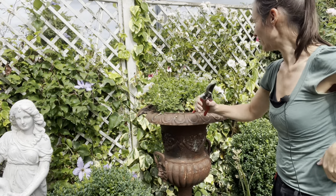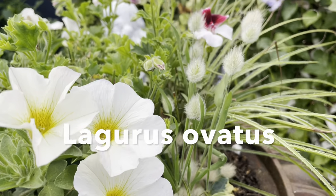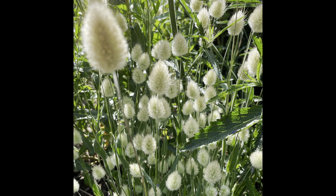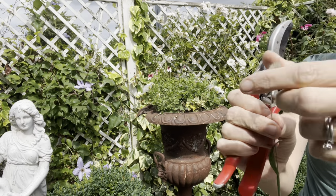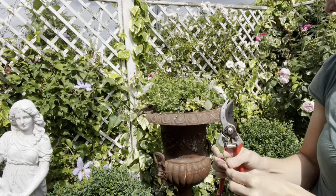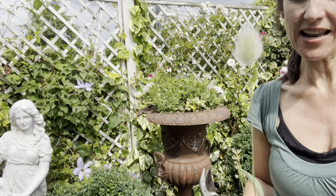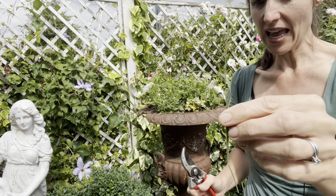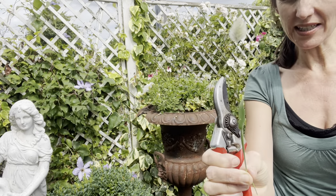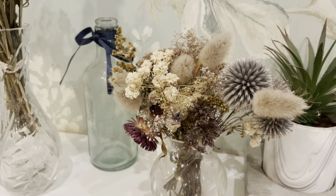In this container I've got Lagurus ovatus, or bunny tail grass, for obvious reasons - it's got this very fluffy little tail. We use this in flower arrangements too. I learned from 'Blooming Grey,' another YouTube channel by a florist, that you can also get hare's tail grass, which is apparently bigger with longer stems - better for larger flower arrangements. Bunny tail is good for little posies but not really for bigger arrangements, so that's something to look out for.